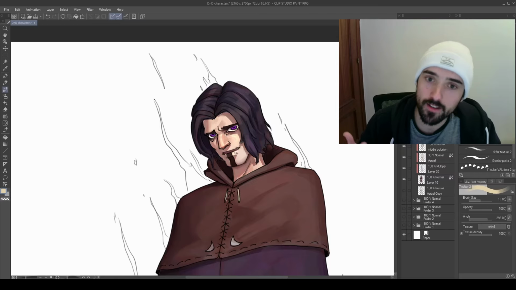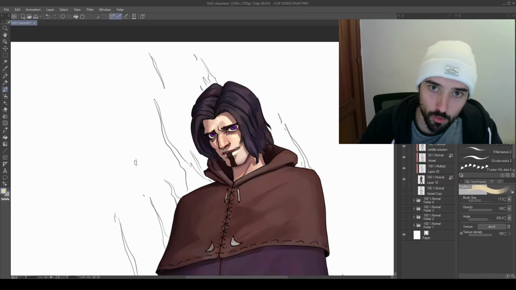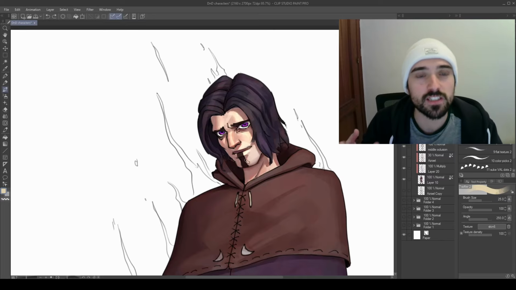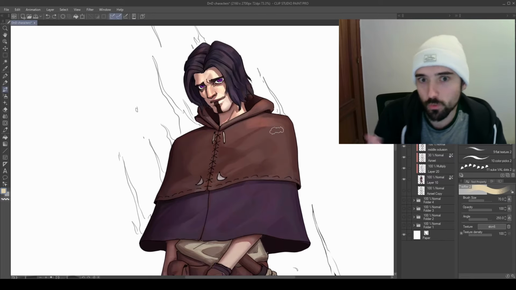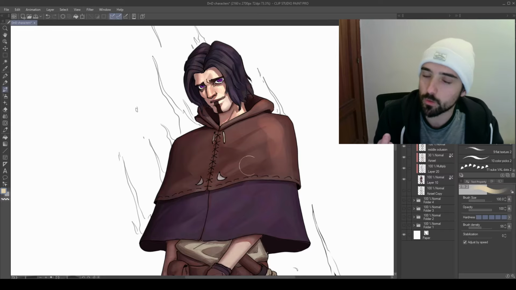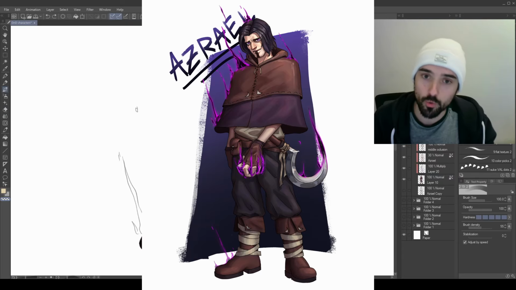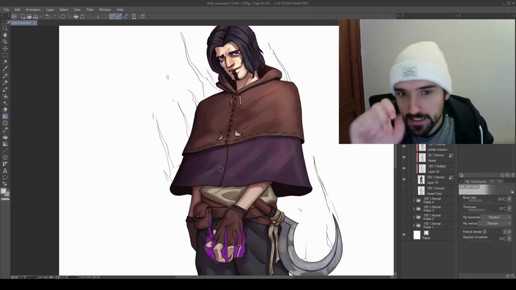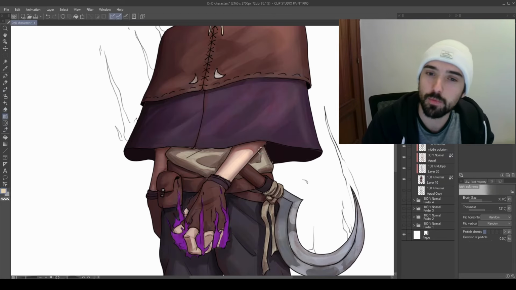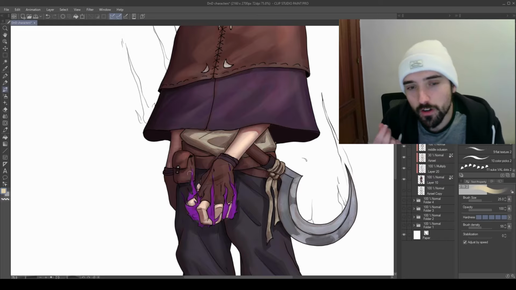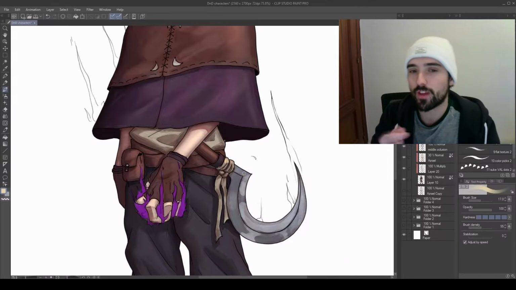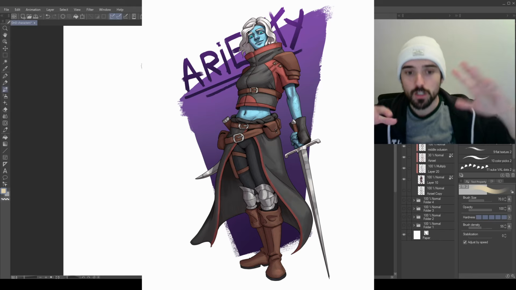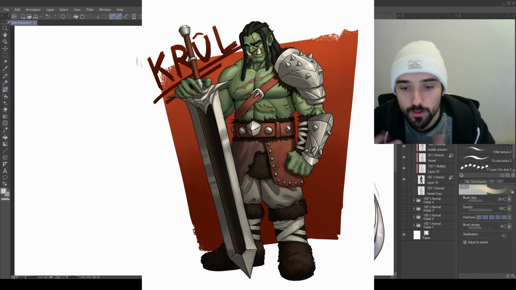He is a very secure guy, very secure of himself, but also he's very direct with the things that he says. He has this type of unsettling vibe, that there's something mysterious with him, but you don't know exactly what is going on. So here you have the character, and the posture, everything has a little bit of mystery. You don't know what is happening right now in his head. It has an aggressive but relaxed posture, and he has a certain charm. The way that he looks, the way that he speaks, he is a charming person. So yeah, here you have a quick look of the designs that I did for my players.